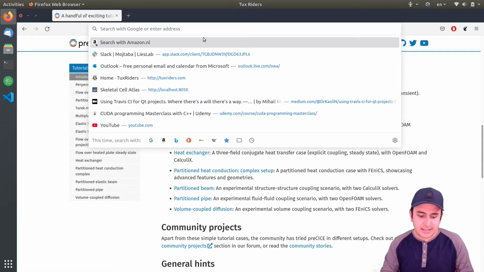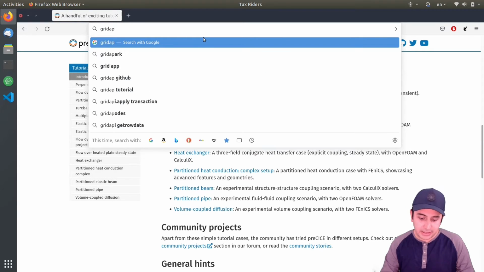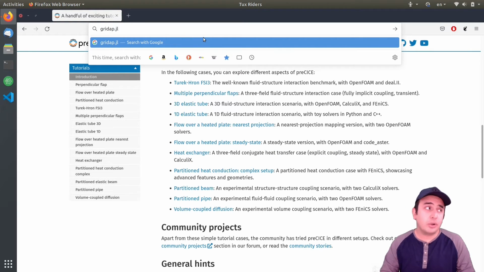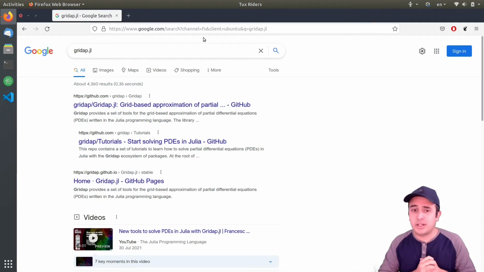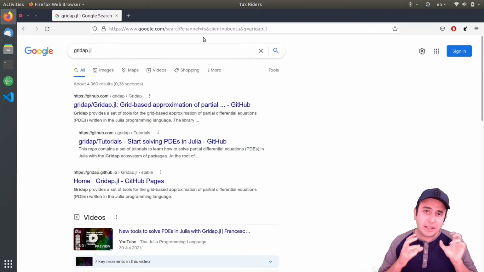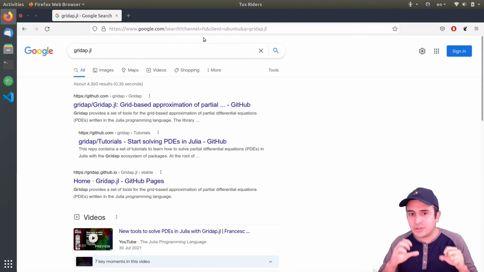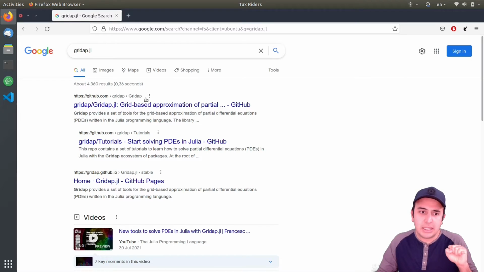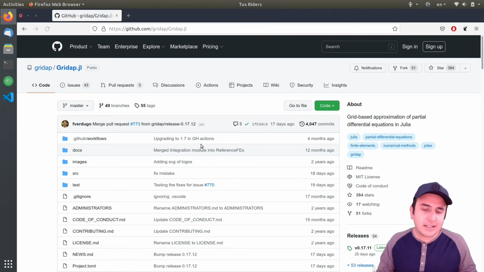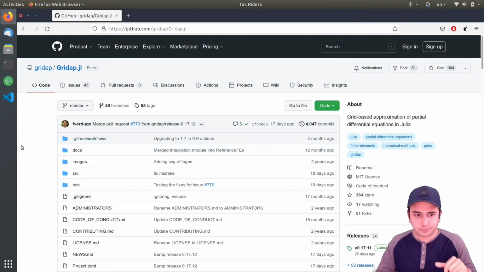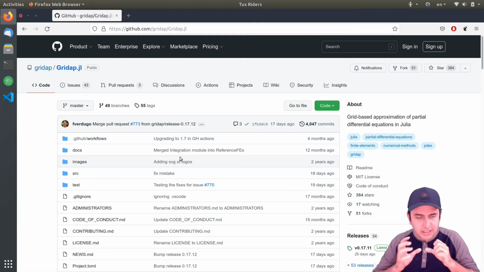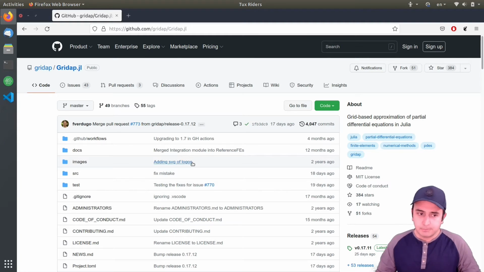And apart from these things, I wanted to tell you something that I've been told to check out, although I'm not an expert in the Julia language, but it's gaining more and more attention in scientific computing. And related to a discussion, this is one of the libraries that is becoming more and more popular. As you can see, the number of stars, the number of commits. So this is a live project going on, a lot of users run it.